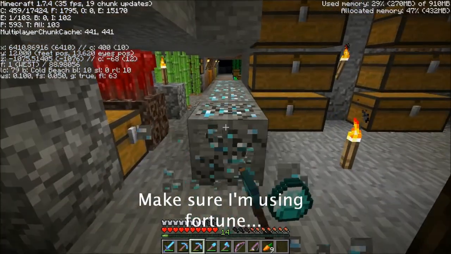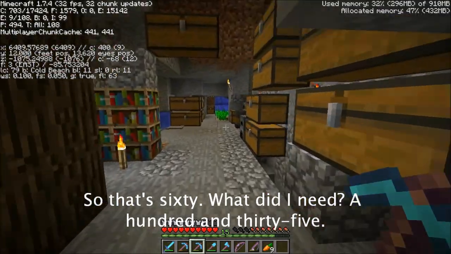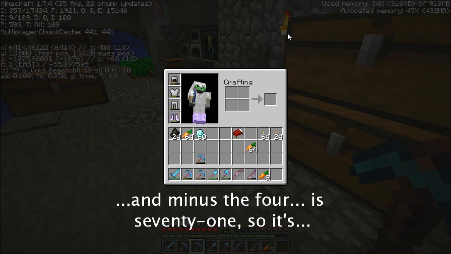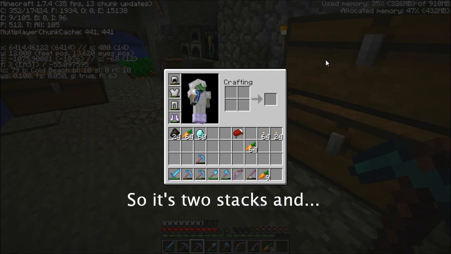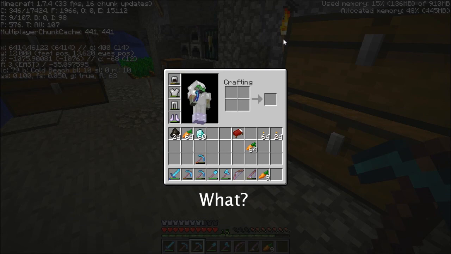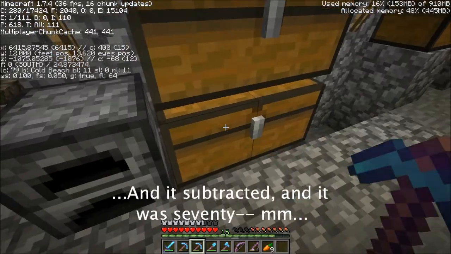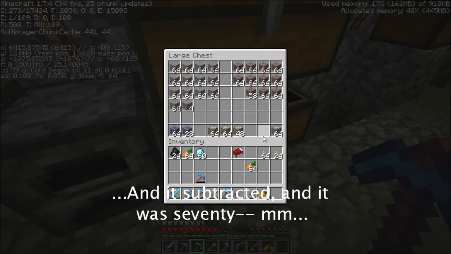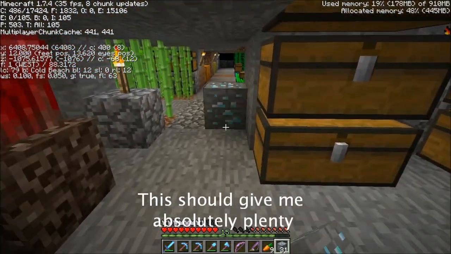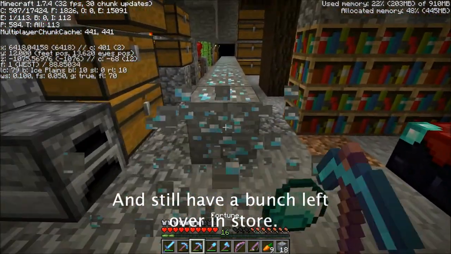Sure, I'm using fortune. Really don't want to waste any of this. So that's 60. What did I need? 135. That minus 64, should have done this before, is 71. So it's two stacks, and minus 64 again is... What? No. What? Okay, whatever. I know it's at least two stacks, so this should give me absolutely plenty, and I'll still have a bunch left over in store.